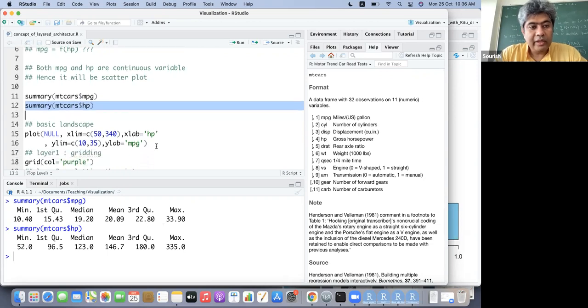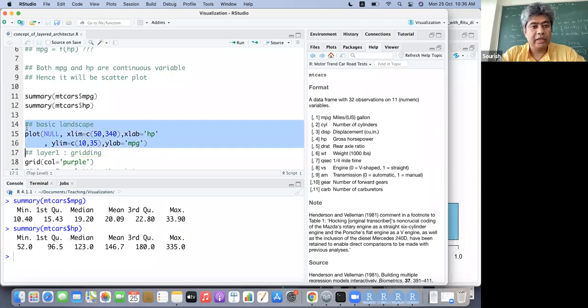Then the first thing we do when we introduce the layer concept of plotting is create the landscape. So we create the landscape. Here we are doing the landscaping.